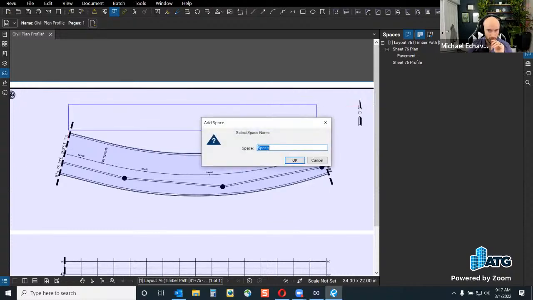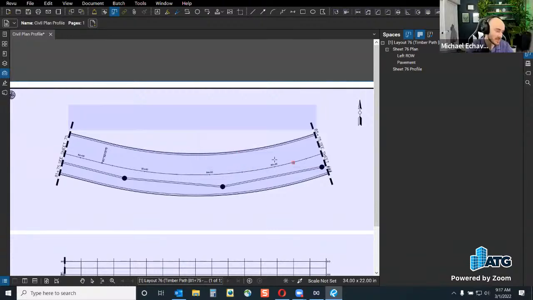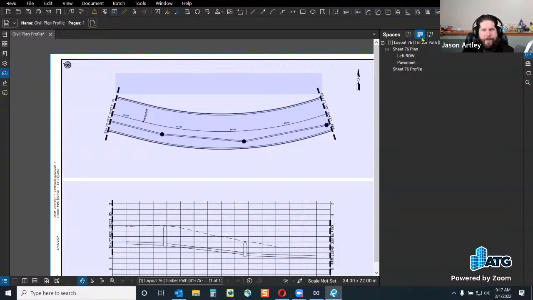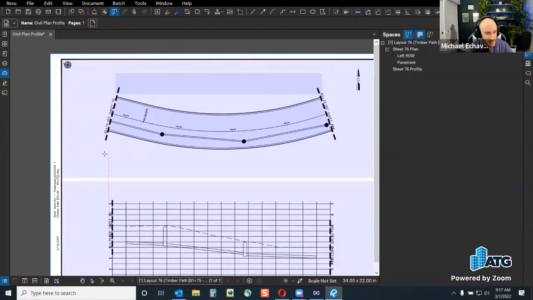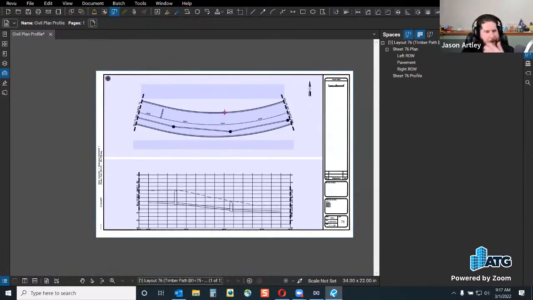I would call this left. Oh, no caps. Left. So is right-of-way double click to close, Doug? See, that scares me though. I like hitting enter. So is it double click? Yeah, if you're doing a single click. There we go. So you could see if I would have spent the time, I could have made proper spaces here.